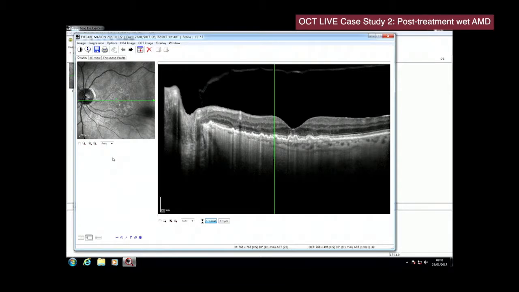If it is an occult membrane, sometimes you don't see any fluid on the OCTs, but if we do a fluorescein angiogram, then we can see mild leakage. And we should go with the patient's symptoms. If they say, I definitely see a distortion, but we don't see anything on the OCT, we still need to refer the patient. But if patients are happy, they are maintaining their vision, and if you are happy with a scan like this, where you don't see any fluid, then the patient can be monitored.